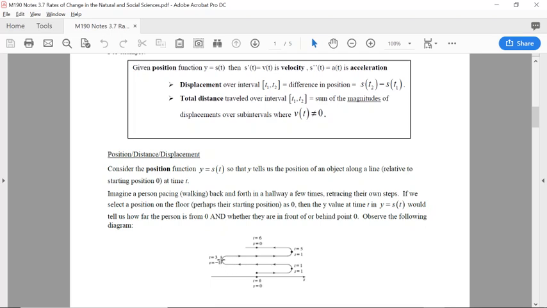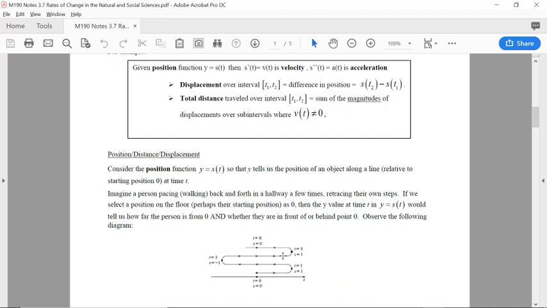Again, the velocity is going to equal 0 at this point because we're going to have a change from a negative velocity to a positive velocity, simply because we're switching from moving to the left, which is where velocity would be negative, to moving to the right, which is where velocity would be positive. And so that change happens when the velocity is equal to 0, as long as we have a nice, smooth, continuous change from the left to the right. And again, the velocity would equal 0 here.